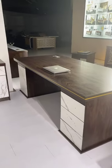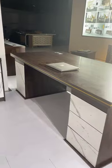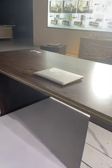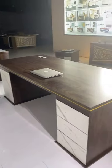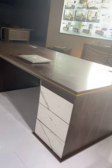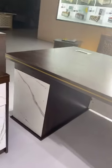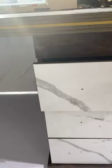We are in Shunde. Our showroom is near a furniture market. It's the international furniture market in China. Letong, yes. So for this inside table, yeah, you can see this fixed cabinet. Fixed cabinet, and this is fixed 3 drawer. Yeah, fixed 3 drawer with lock, of course. Yeah, so this is inside.